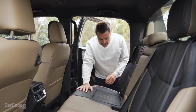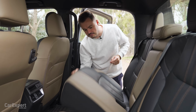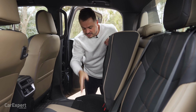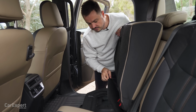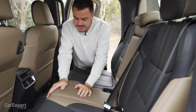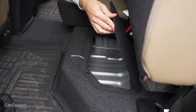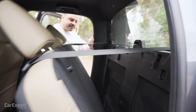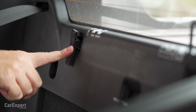Now, second row, before I hop in, let me run you through some of the configuration items here. So you can pull this seat up. It's got a little clip there so you can leave that clipped up if you do want to load anything sideways through here. You've got some additional storage beneath the cargo floor there. And then over on the other side, as I drape myself over this, you've got more storage under there as well. And then finally, you can get rid of this. This exposes the jack over there and also your two top tether points as well. So you are pretty covered there.